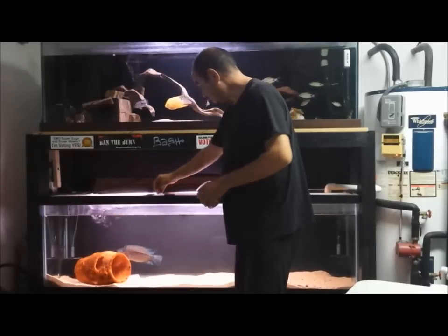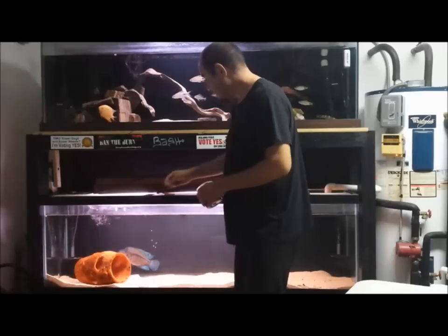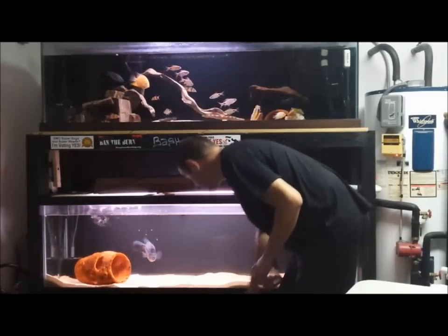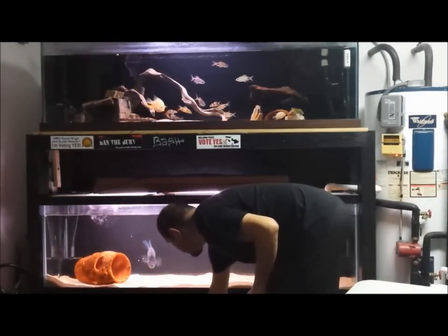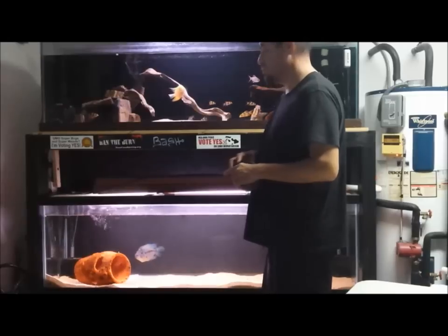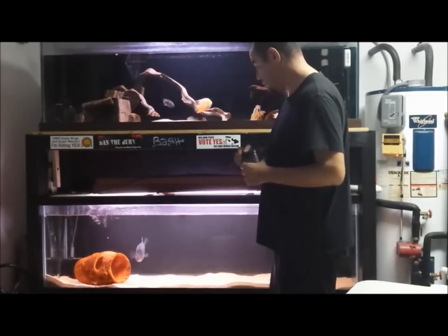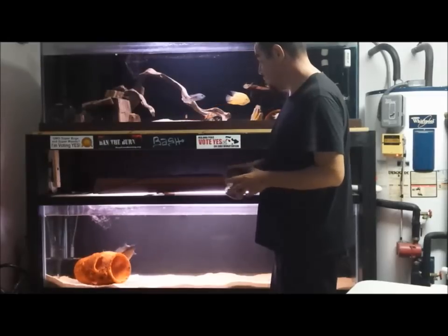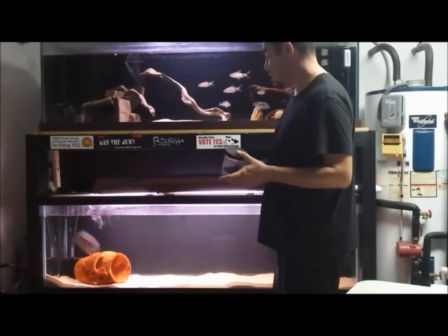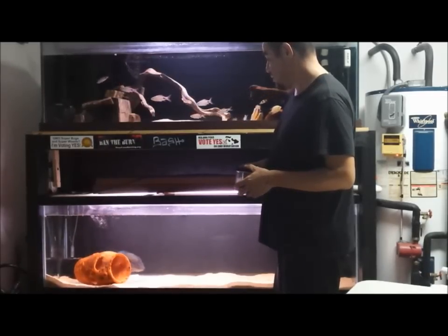Coming up to the end of my large cichlid feeding. Also having a lot of luck with the carnivore pellets, so those are big, so I only drop a couple in there. Other than that, it's just wasteful. But this has proven to be a really good food thus far for my bigger fish anyway. So he's a good boy.